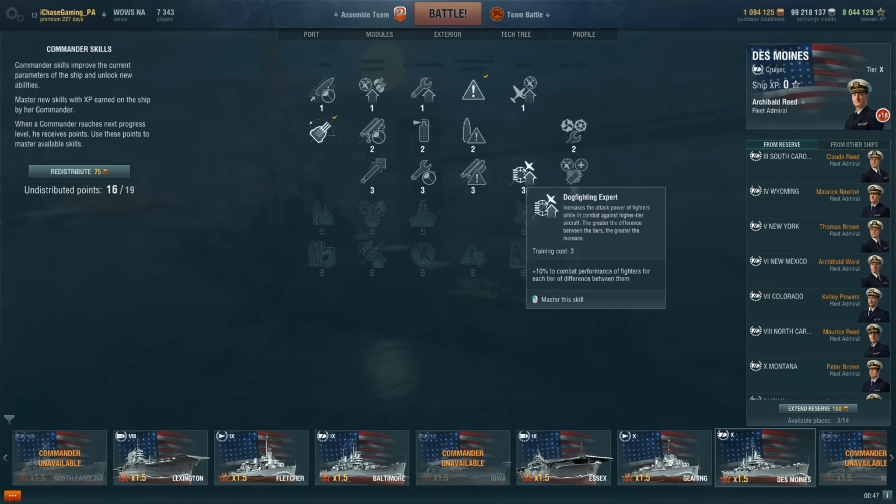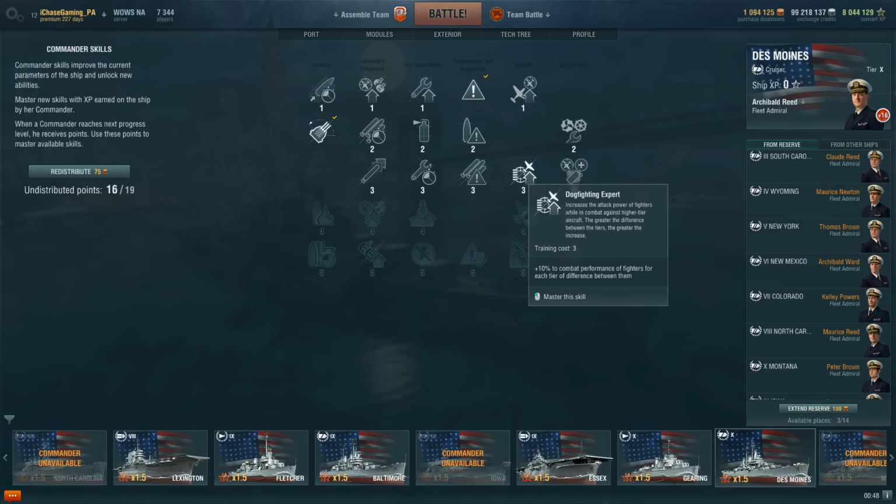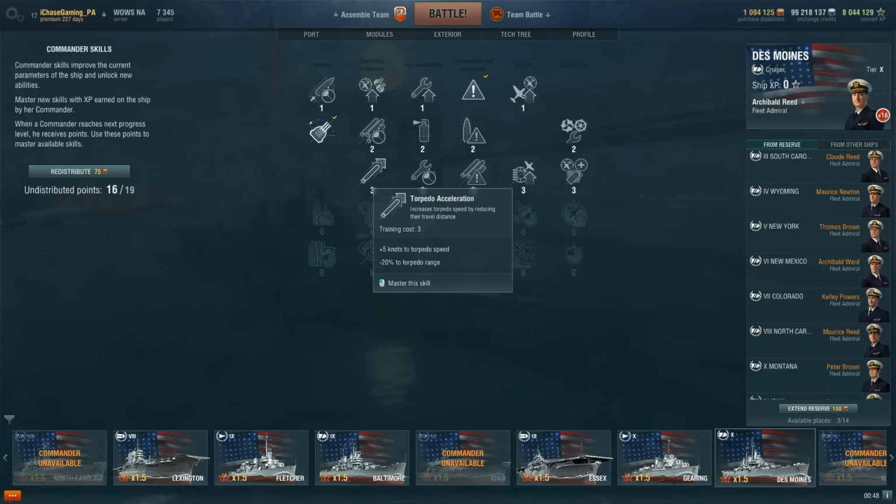The fourth skill is Dogfighting Expert, which increases the attack power of fighters while in combat against higher tier aircraft. So you gain a 10% increase to combat performance. That means if you are in a tier 6 CV and you have stock planes, and you run into another tier 6 CV which has the upgraded planes, it'll make your planes a little bit more competitive. However, personally, I'd say pass on the skill, just because with the mirror matchmaking right now, you're not really going to get a massive disparity in fighter power. So this skill is sort of negligible, and as I recommended earlier, just go with torpedo acceleration on Japanese and High Alert on the US.